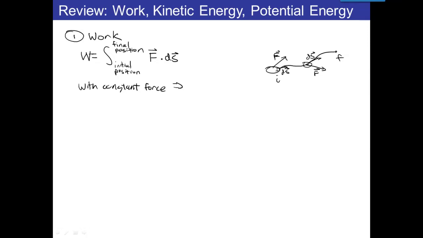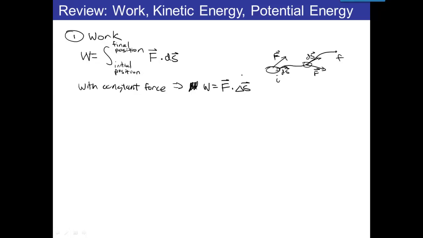So in that special case, we get the following: the work done is going to be equal to the force dotted into the displacement vector. And that, in this case, is your force times distance. But again, strictly speaking, that's only if the force is constant over the displacement. If it's changing as the particle is moving, either in direction or in magnitude, then you do have to use this integral formula to get the right answer.